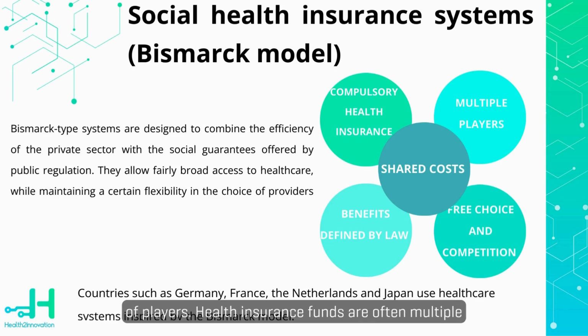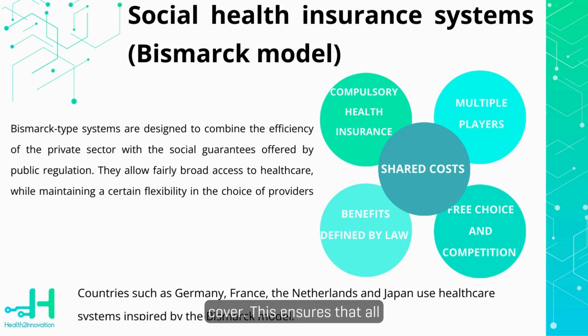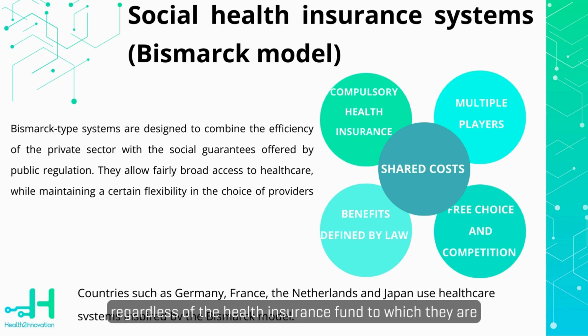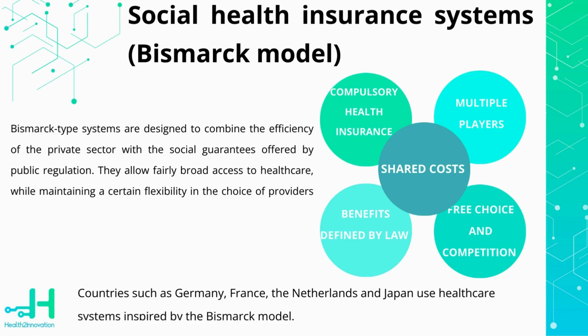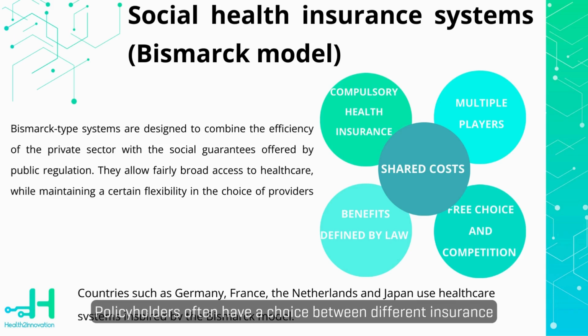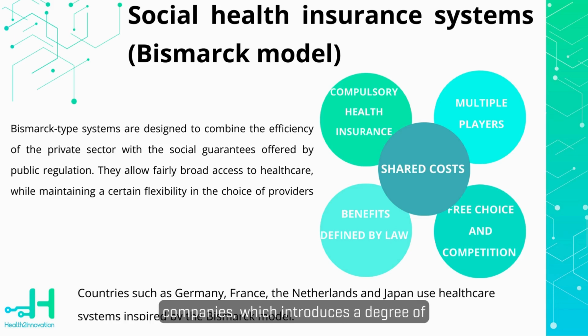Plurality of players. Health insurance funds are often multiple and can be public or private, but they are strongly regulated by the state to guarantee equitable access to healthcare. Benefits defined by law. The government defines a minimum set of benefits that health insurance funds must cover. This ensures that all policyholders benefit from basic coverage, regardless of the health insurance fund to which they are affiliated. Freedom of choice and competition. Policyholders often have a choice between different insurance companies, which introduces a degree of competition between companies to attract members while complying with strict regulations.